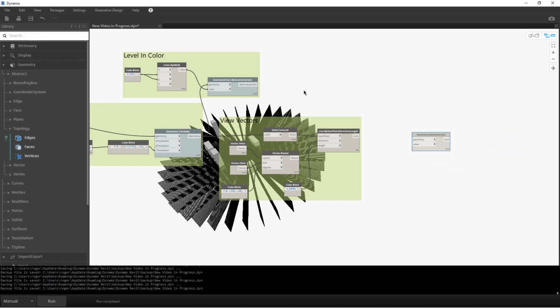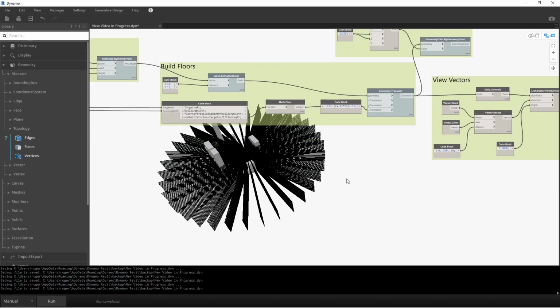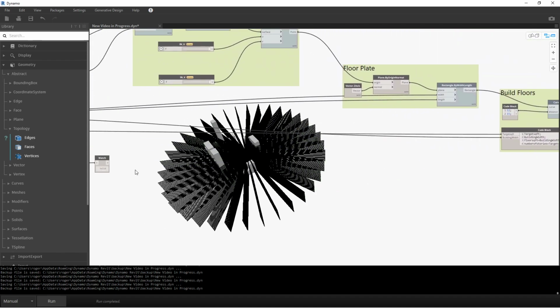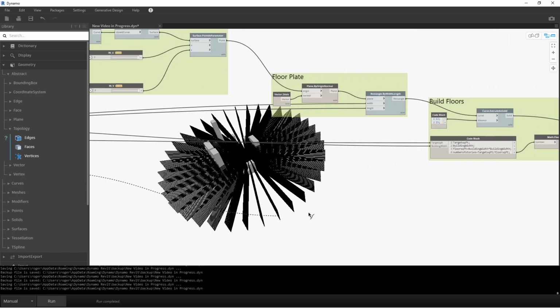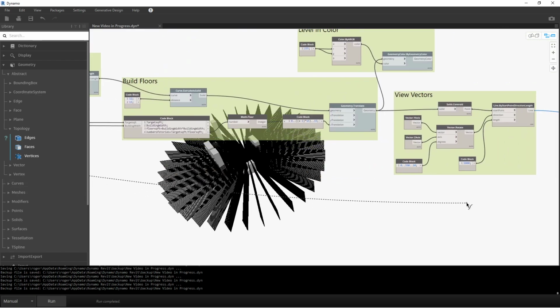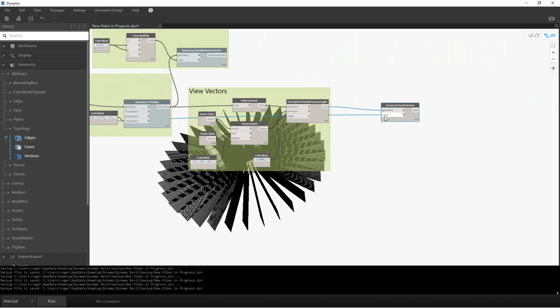And our two pieces of geometry are the line and the buildings. And the buildings are still way back here. So here's all of the inputs of all the solids. We grouped them together, we flattened them, made them into a single unit, and I have them here in a watch box, but we'll just continue out from that. And we'll put it in there, and we'll go ahead and run it.